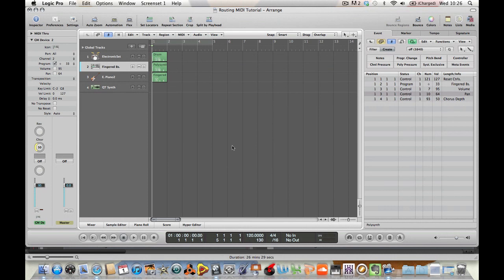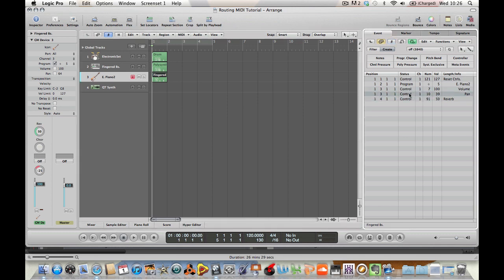So I've been away and I've done some programming, and you can see that I've programmed in some header data for the electric piano. A reset control, a program change to electric piano 2, a volume controller of 100, pan control of 39, so minus 25, pan slightly to the left, and a reverb of 50.